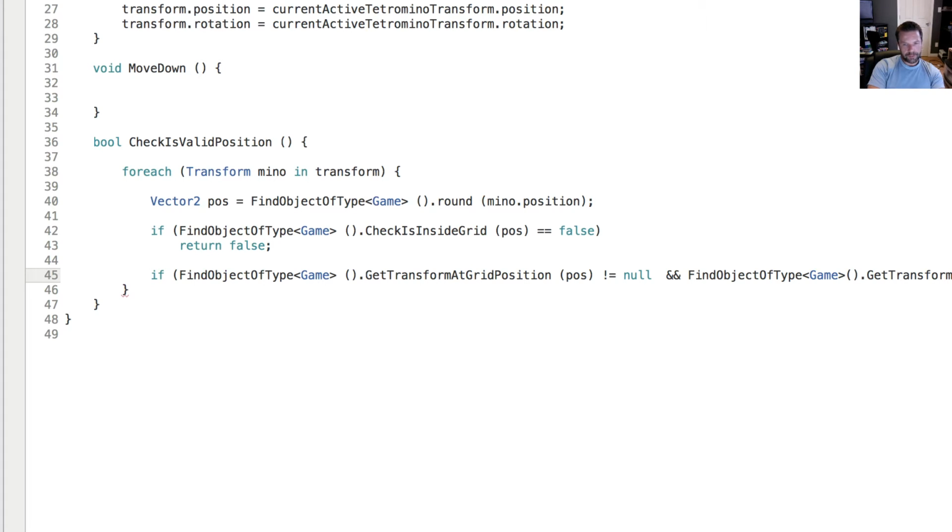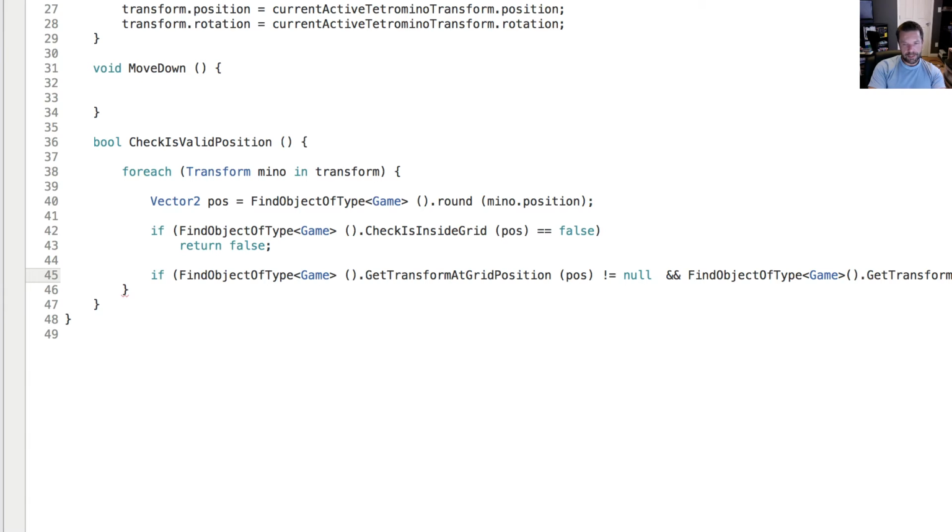dot parent. Okay, so we want to get the parent tag, all right, because when we are getting transform at grid position, we're getting the transform, okay, which is the current Mino. That's not the whole Tetromino, it's just the transform of the Mino that is stored at that grid position. So what we need is the parent of that Mino, which would then be our Tetromino, and then we need to find out what the tag is, right?